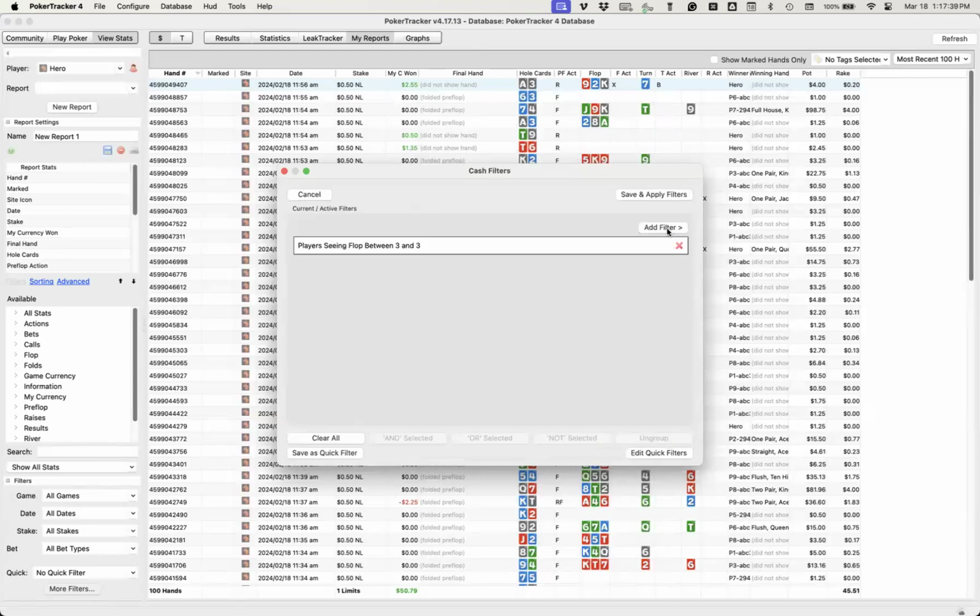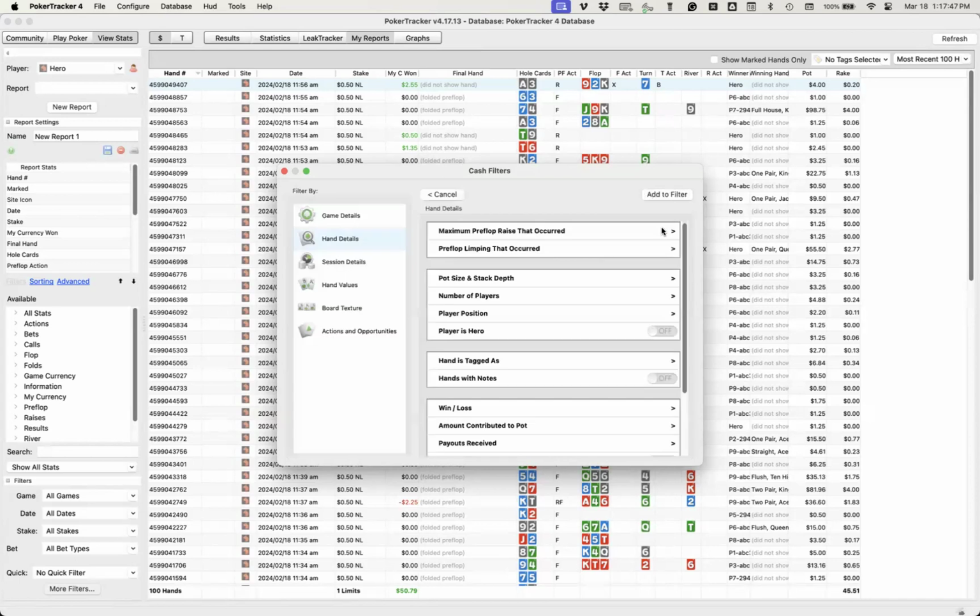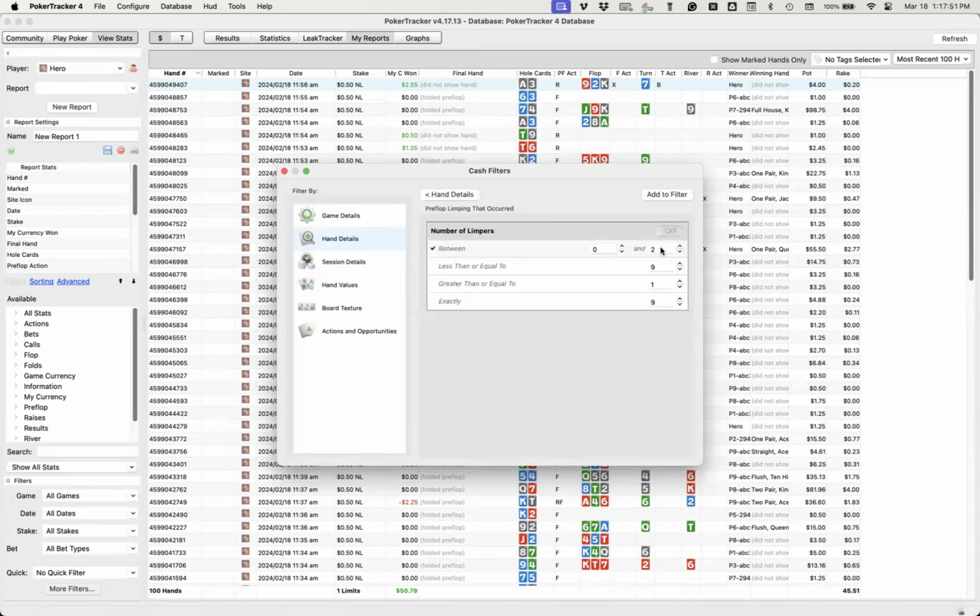Okay, good. Now we want to add another filter: we want no pre-flop limps. Number of limpers is between 0 and 0. That filter is off now anyway, so that wouldn't apply, right? Right now, but I want to filter out multi-way hands with a limper in it.